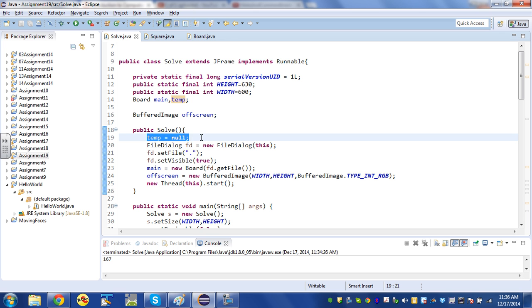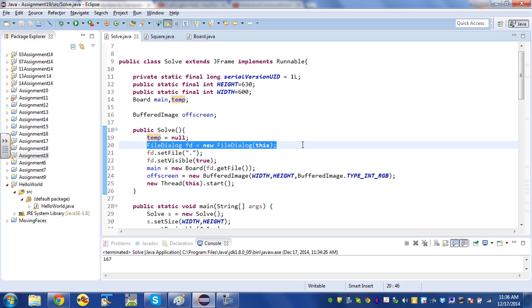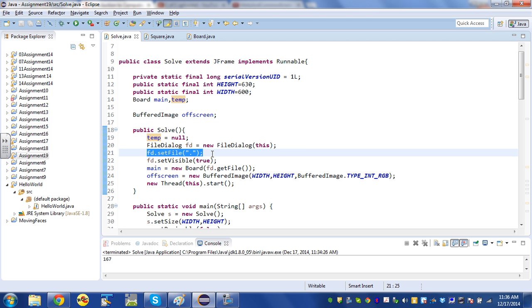So we start out just setting temp to null. We don't store anything in temp right off the bat. We create a file dialog box and set the file dialog box to point to the directory. What this does is set the file dialog box so that when it opens, it will default to the same folder as our project. I have noticed that this behaves slightly differently in different operating systems, but it's usually a good idea to tell the file dialog box what folder to start in. Otherwise, the person has to sit there and browse forever.